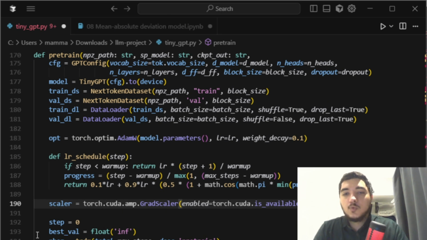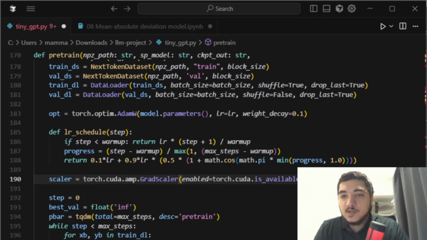And now in line 198, we should change another typo, xb, yb: xb.toDevice, yb.toDevice. I believe we should put the equal sign here.